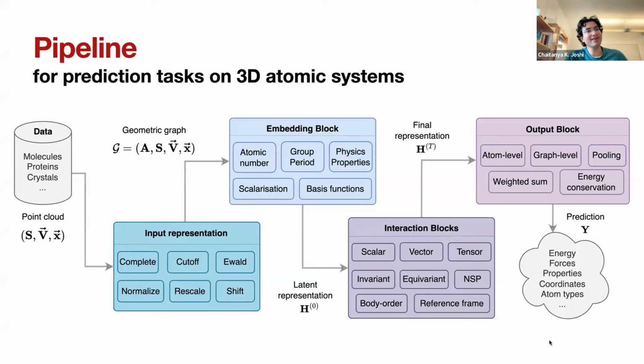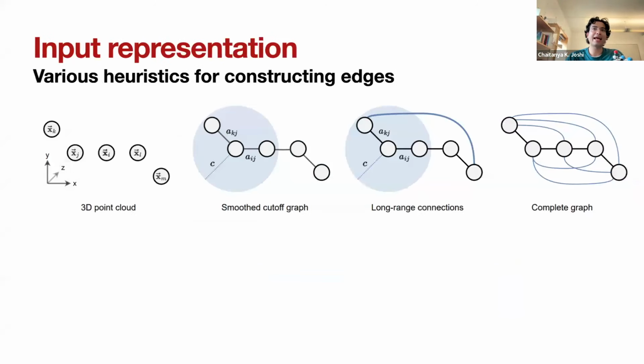But essentially, you're starting with a data set, and you actually don't start with geometric graphs. Usually, you start with just 3D coordinates of your system, so a point cloud. And you need to construct a graph. There could be various heuristics to do this. I think it's most common to just consider some radial neighborhood or k nearest neighbor. But you could also just connect everything to everything, and you then get graph transformers, or transformers in that case.